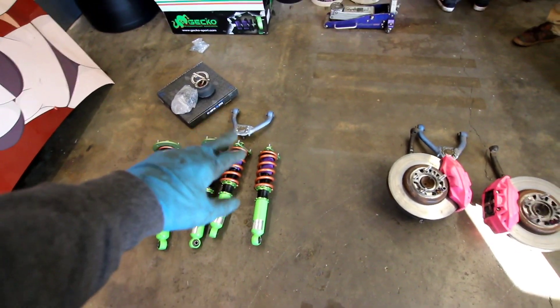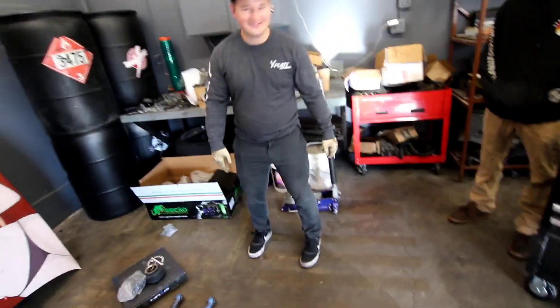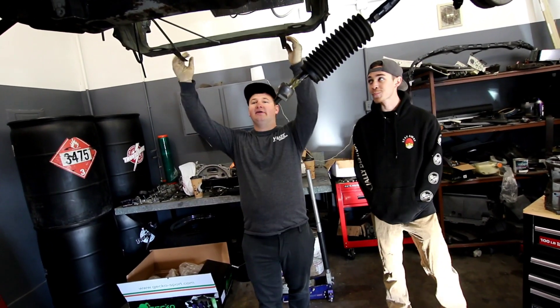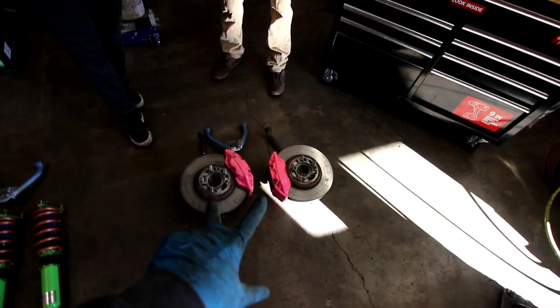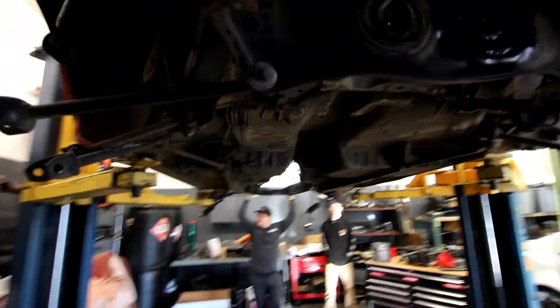Here's what we've got going on. We're going to install the Gecko coilovers on this car. We've got some upper arms — they're Cusco, they look like they got overspray on them. We've also got LS400 brakes. The car's pretty complete. We need to put rear knuckles on, and then we're going to do the excessive rear arm kit. Pretty much everything I got for this car I sourced through Trenton — I was like, I don't know what to do here, and you told me where to get all the stuff we need.